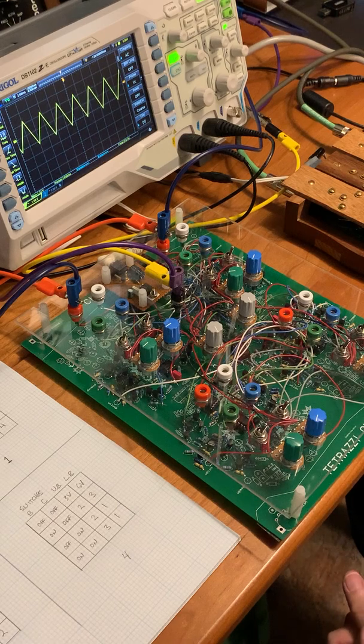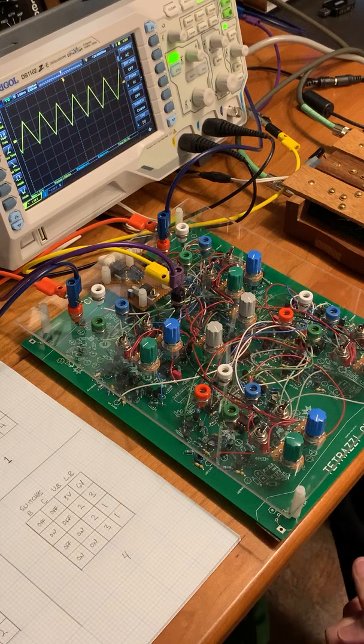It's built on this large printed circuit board that's based on the paper circuit version of the Tetrazzi, which it said is not very good as a paper circuit because it has a lot of crosstalk. And in fact, this does have a little bit of cross modulation going all the time. I can't exactly shut it to 0.